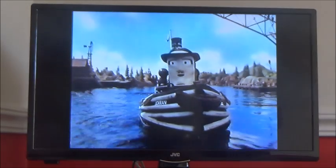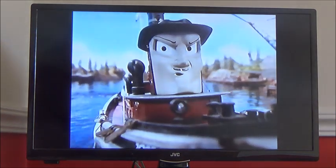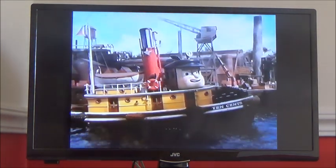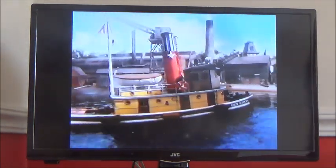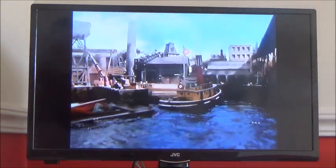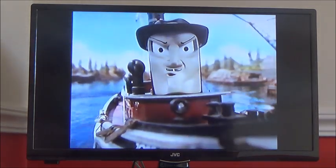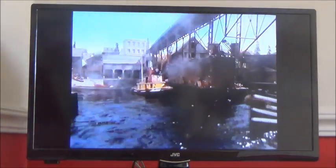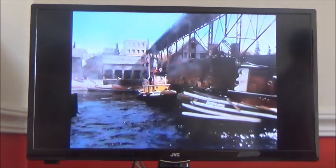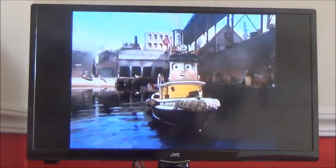I see Zoran as the equivalent of Diesel. So the Star Tugs are the steam engines. The Z Stacks are the equivalent of the Diesels. I don't know who the other Z Stacks represent though, but Zoran is definitely Diesel.